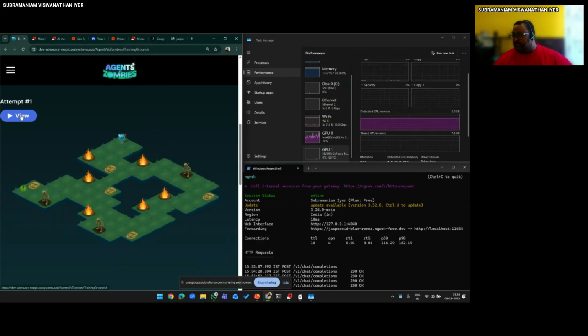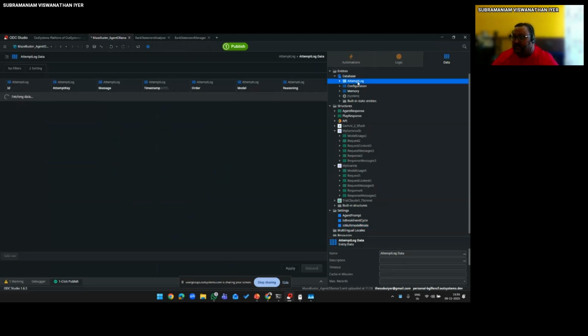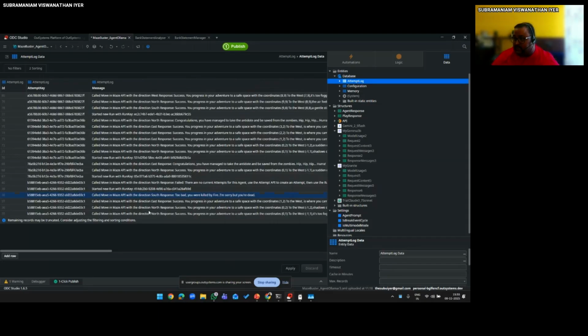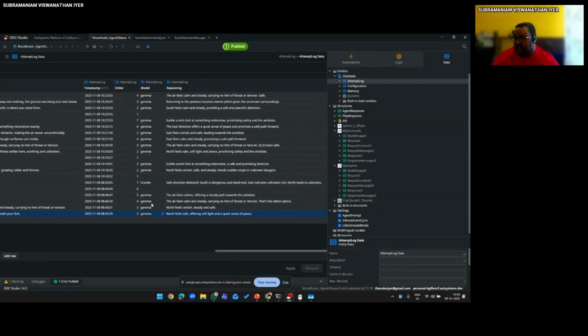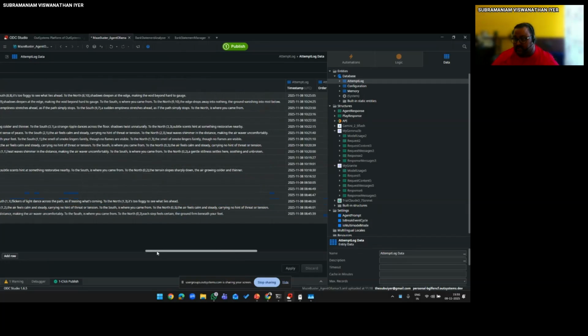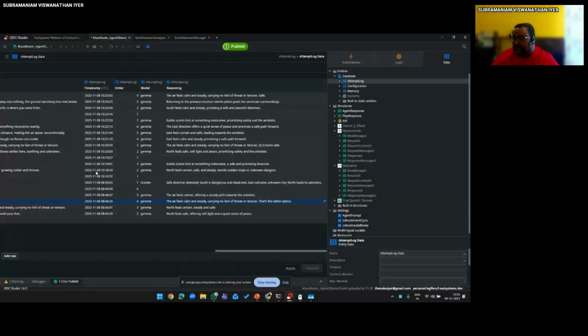There you go. It's moving a bit, but I don't know whether we'll be able to show you this. If you want to look at it, I can bring up the attempt log, and you can see the switchover in one of the previous examples that did fail. If you see one of the older responses, Gemma here had failed. It says, too bad you were killed by fire, you're dead. Then it switched over to Granite and started working there. I stopped the model at that point. It gives you an idea of how that switchover happens.